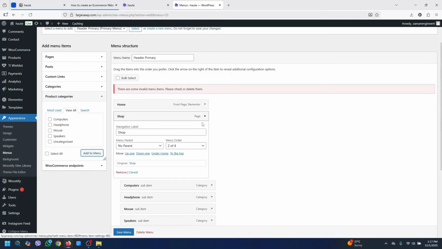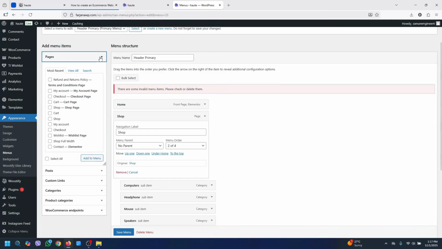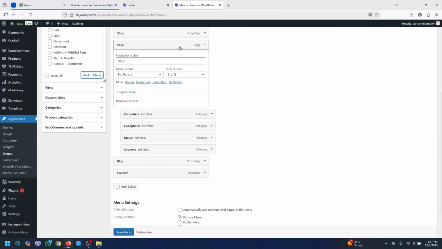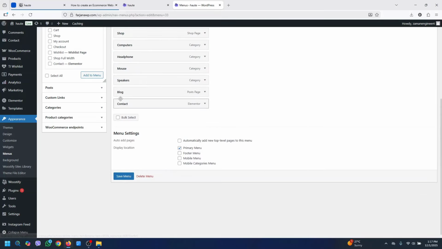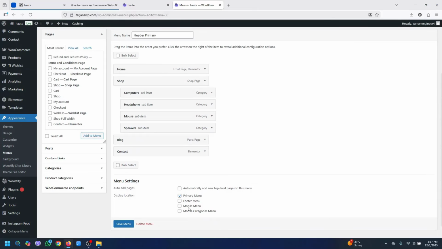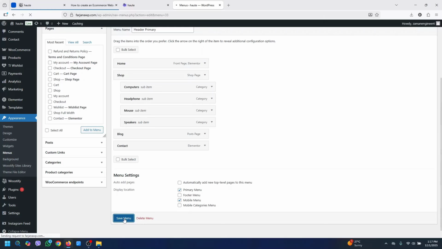and for this shop this is a normal page. So if I go to pages and top page, this is the default shop, going to add it and moving it to top, and remove this shop, fix it. Now save menu, also select it for mobile menu.